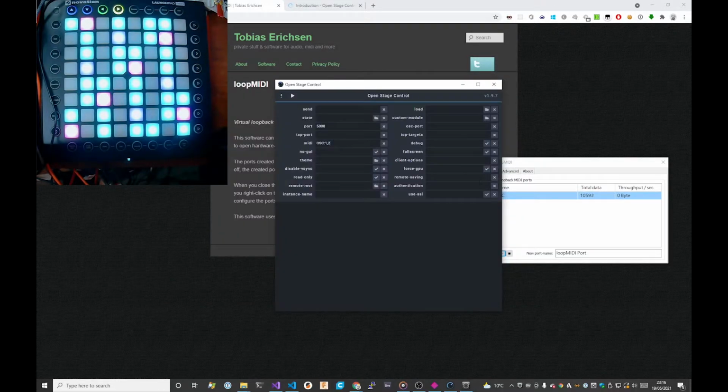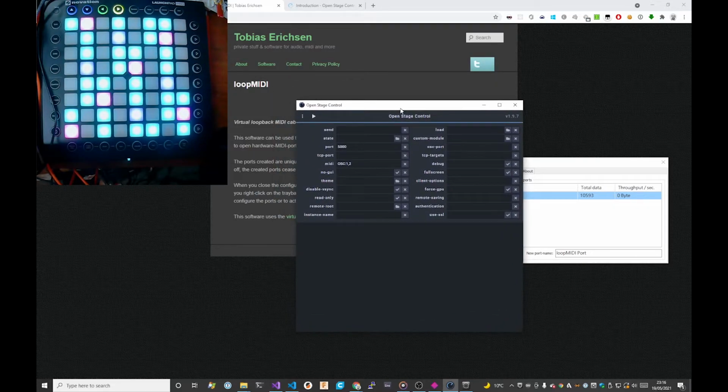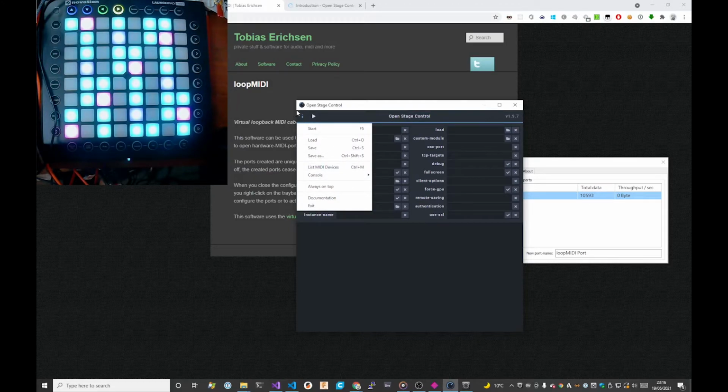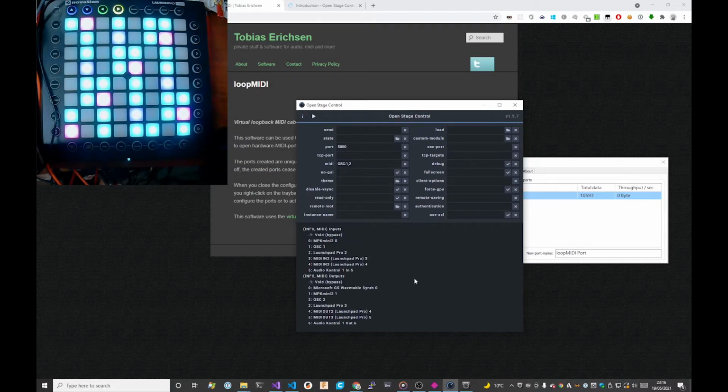And then in terms of what else do we need to run Open Stage Control? We need to give these two IDs on the end. So these are the MIDI in and MIDI out devices. So we go the little dots menu, go Control M, list MIDI devices. So what we've got here, we want to know the ID of this, which is 1 : OSC1 for inputs, and then for outputs, this is 2, OSC2. So we write OSC : so OSC is the name here, colon, and then you want 1, 2. Super simple, and port 5000.